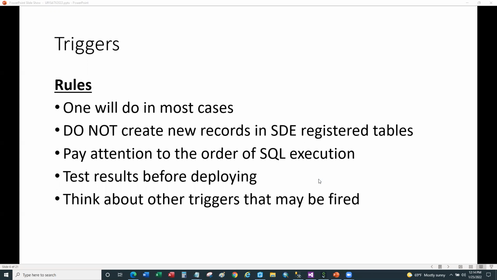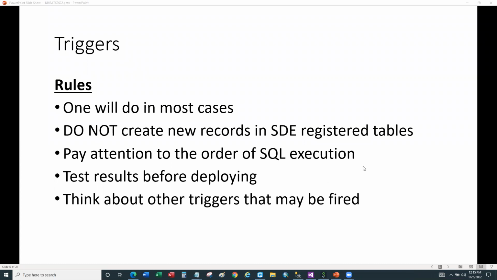Always, always, always test your trigger with select statements in the database using SQL Server Management Studio or a similar tool. You want to verify what the trigger code will return, right? So you'll do that by writing select statements, comparing the results to what you think you want, and then saying, yep, that's good. And then you'll create your trigger from that.